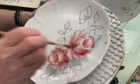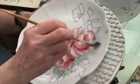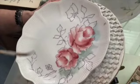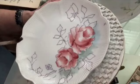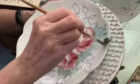I want a color. I'm going to be putting some ivory on here, but I don't want to put the ivory too close to the rose or I won't have anything to cut out from because you can't see ivory. Do you see how smooth this brush works? This brush works better than any brush I have ever owned. You ever have a brush like that? Okay, and I'm going to come up into this area.